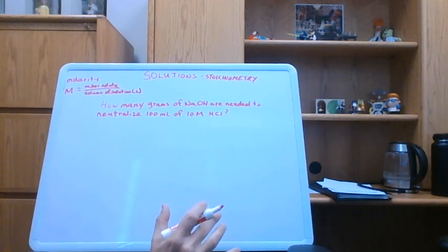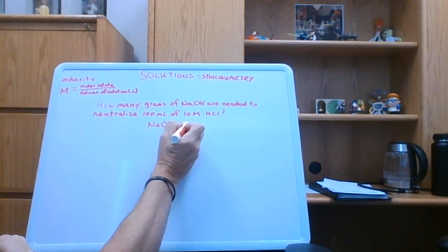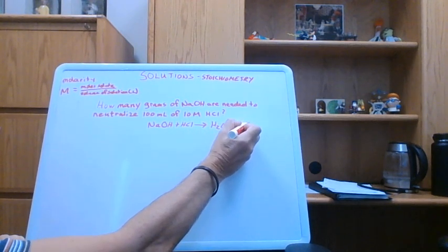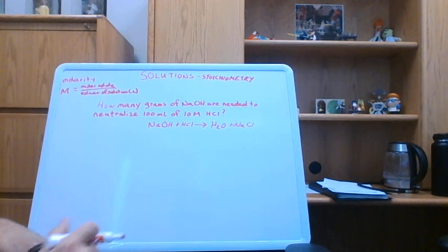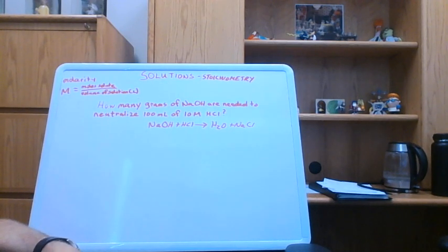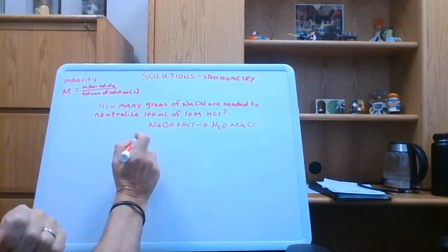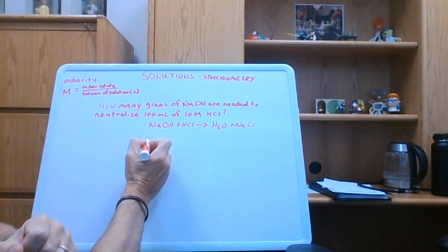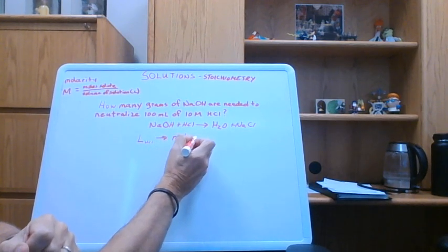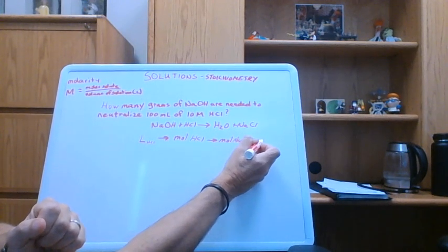we'll have to start with a balanced equation because we're dealing with stoichiometry. So we're adding sodium hydroxide and hydrochloric acid. So we're going to form water and a salt, because we have an acid-base reaction, double displacement. Right, the sodium was with the chloride, so we're looking like we have a balanced equation, 1-to-1. Right, and so kind of the roadmap we're going to start with is we're going to go from liters of HCl solution to moles of HCl, then to moles of NaOH, and then to grams of NaOH.